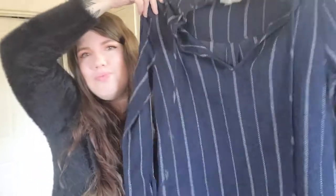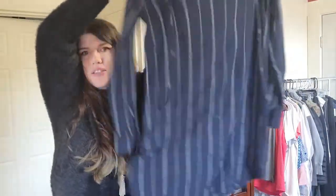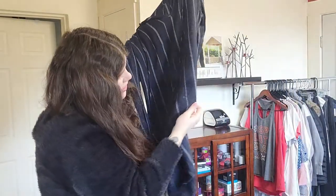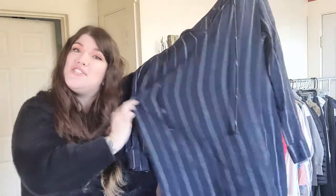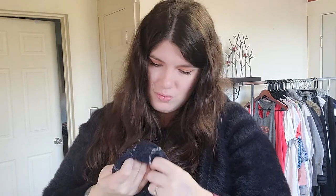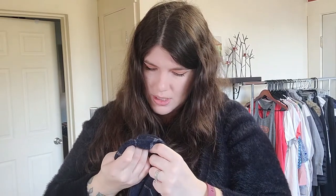This is a Cloth & Stone dress. I have a feeling this was an Anthropologie piece. I probably should look at the RN number, but I just think it's cute. And I did look at this. There's a pull there, but I don't think it's an actual pull. Yeah, it's just lint. It reminds me of those sweaters, you guys know what I'm talking about. You see them all the time at thrift stores, that are this material with the woven stripes. Let's see.